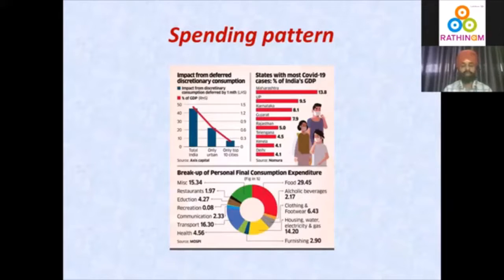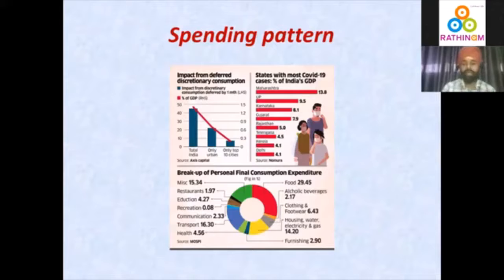Now, when you see only the cities, the urban areas, they're down by 20%, and the top 10 cities of India is down by about 8% or so. So you have deferred in the major cities. You have deferred only 8% of your purchases. In the urban areas, you have deferred about 20% of your purchases, which have been classified as, say, not essential. And throughout India, nearly 50% have decided not to buy anything right now. And maybe after a month or two, we will see if we really need it, we are going to buy. So that is how your spending pattern has changed. People are now conserving. People are now utilizing their resources much more efficiently.